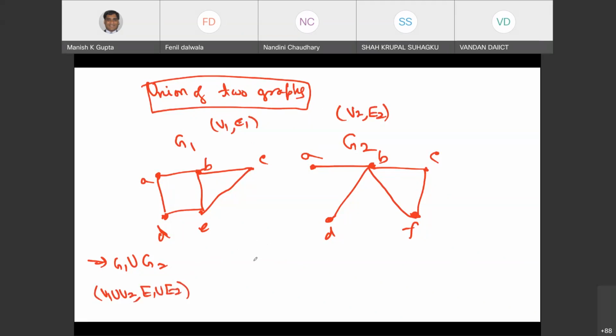So here it will be 1, 2, 3, 4, 5, 6, A, B, C, D, E, F. You can see that this is the union of two graphs, right? This is another operation that we can define on the graph.